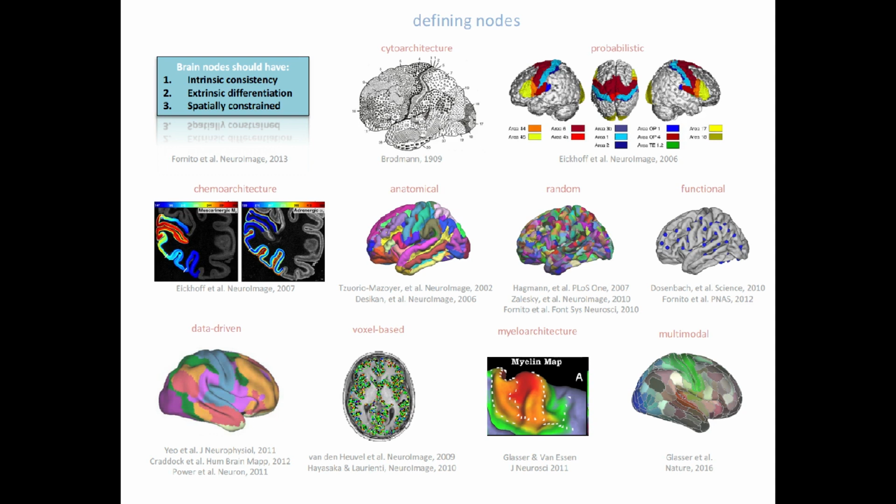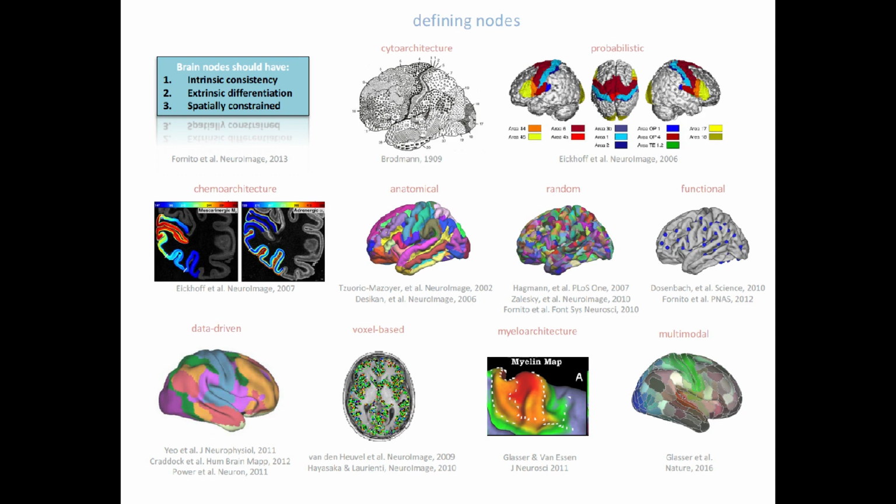The question is, where do we draw the boundaries? We know that sulcal and gyral landmarks aren't great borders for different functionally relevant regions. So there's been lots of different ways that have been developed to try and define nodes. I'm not going to try and vouch for any particular method, but in general, some of the ideal characteristics of nodes are that they should be intrinsically consistent. And so that means, for example, if we've got brain imaging data and we're going to cluster a group of voxels into a single brain region, then those voxels should be functionally similar, right? They should represent some kind of functionally homogeneous entity of the brain.